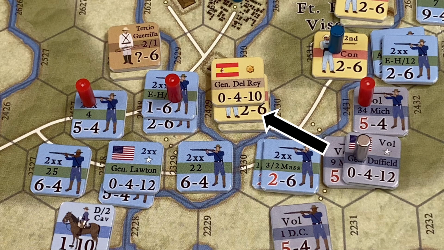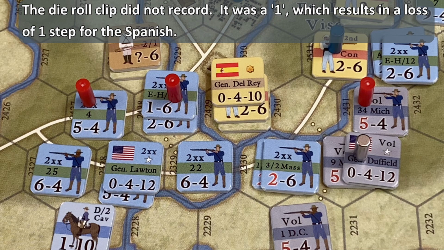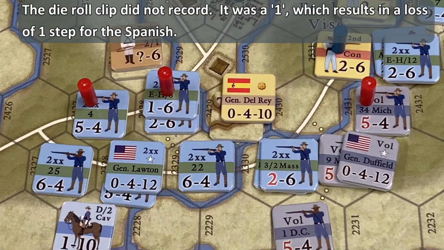And that is 5 divided by 2, it's 2.5, and we drop fractions. So that's an attack in the 2 column, which needs a final result of 2 or less for a step loss. There's a plus 1 because the defenders are entrenched, but there's a minus 1 because the attackers are with a leader. So it's a no modification attack. We roll 1d10, is eliminated. That's the first Spanish infantry company eliminated in the game.